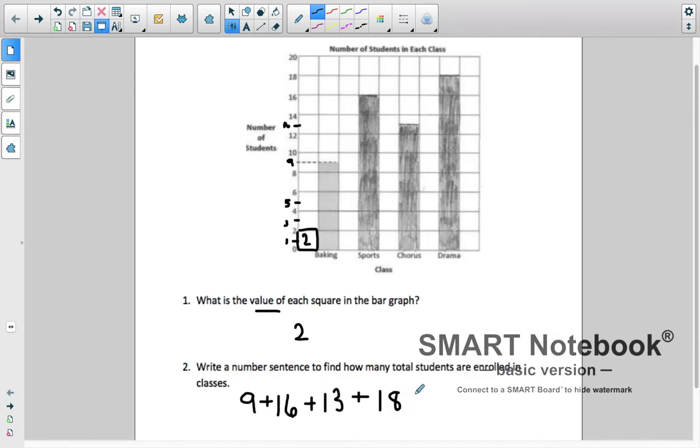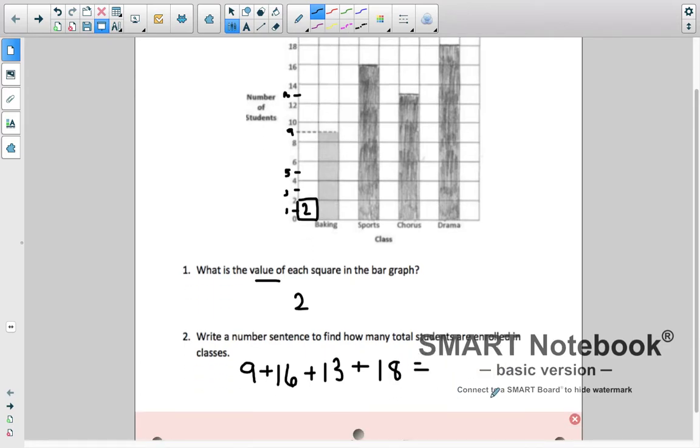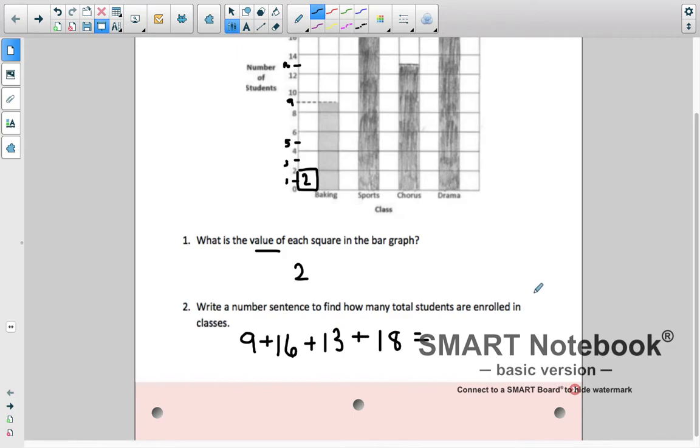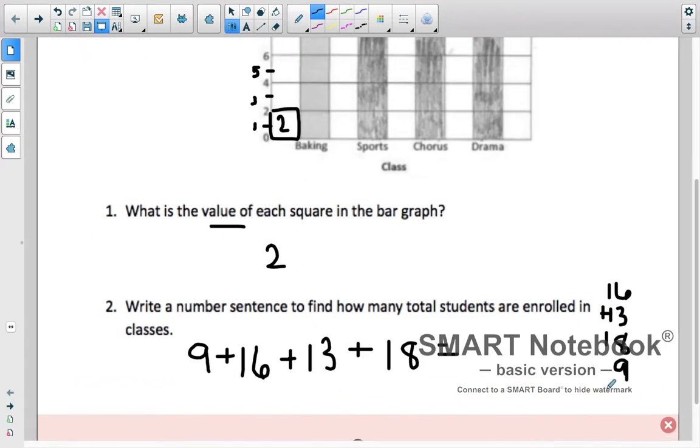And then I have a number sentence, an addition number sentence. So I'm going to figure it out. So I'm going to go 16 plus 13. And I'm going to write on top of each other because that helps me figure it out. Plus 18 plus 9. Let's see if I can, like that. There we go. So 6 plus 3 plus 8 plus 9. What is that? So think 9 plus 8 equals how much?